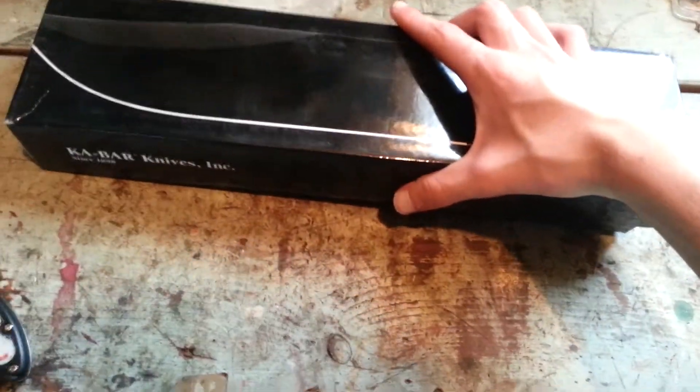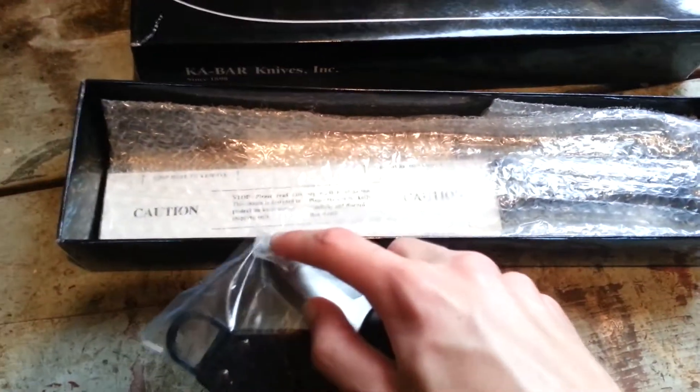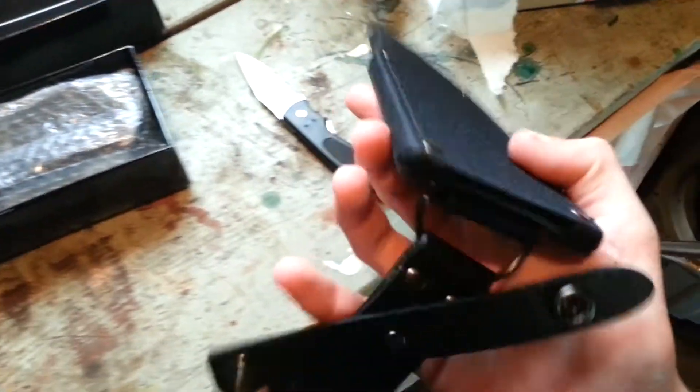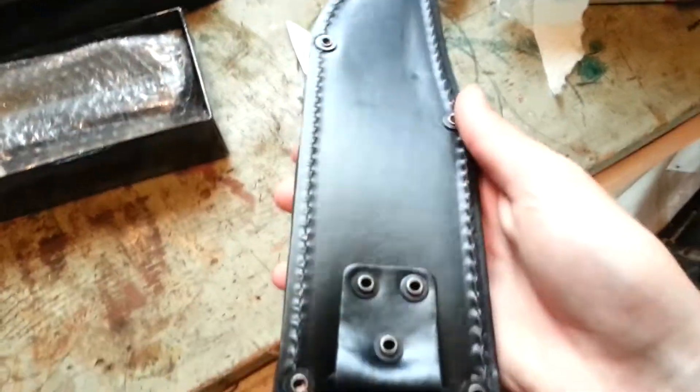It's nice. I really wanted this knife for a long time and I finally got it for my birthday. This sheath is definitely — oh yeah, it's leather. I'm going to get out the knife in just a few seconds. Let me go ahead and get out the sheath real quick — I'm going to have to tear this open. It just slides out. This sheath, I hope I don't have any problems with. I don't know what texture this is on the back, but this is the leather — you guys can see the shape of it.